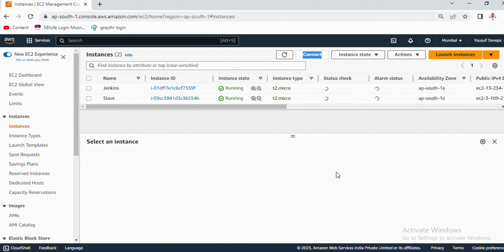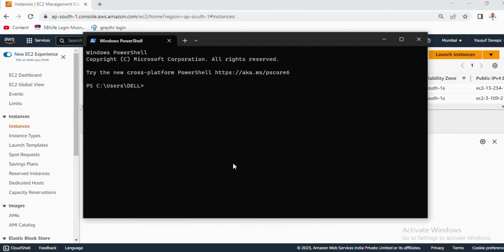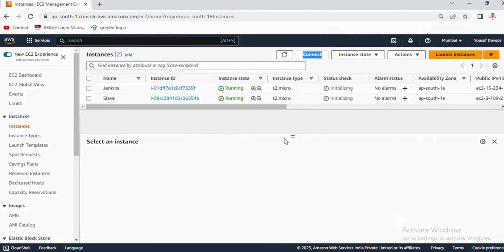It's taking little time. By that time I will show that to connect the machine you will be using the secured shell, that is SSH space -i, and you have to give the path, so where our key is there. So it will be obviously in the download file folder, and we have to give the name of the key.